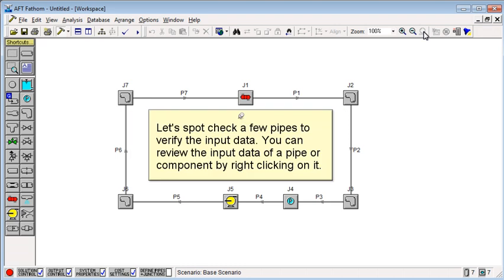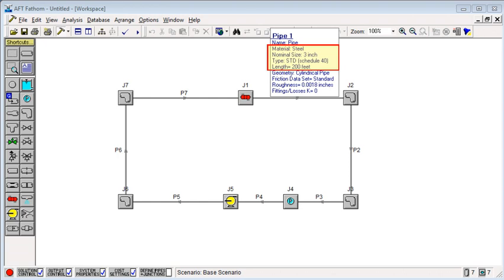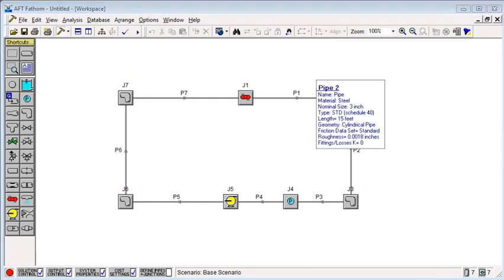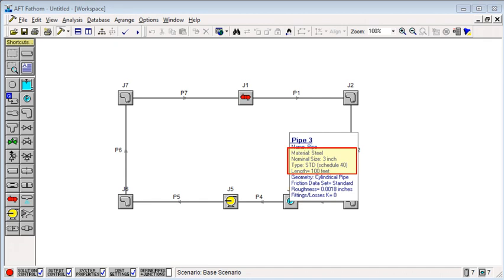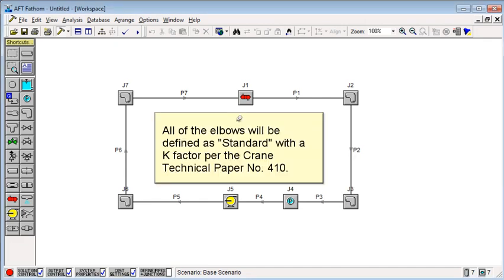Alright, let's spot check a few pipes to verify the input data. You can review the input data of a pipe or component by right-clicking on it. All of the elbows will be defined as standard with the K-factor per the Crane Technical Paper number 410.